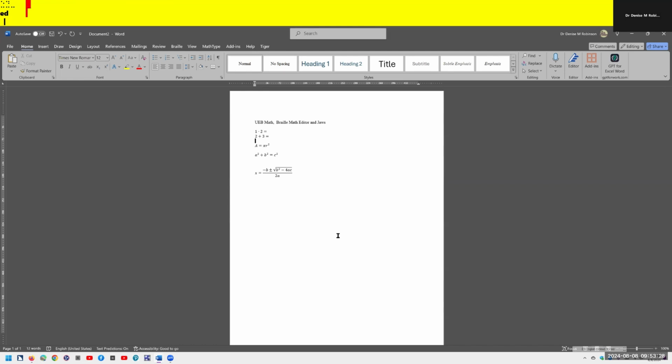We've been able to do that to some degree even before, and only simple math with UEB math, but now we can actually do advanced math. I'm going to down arrow. Let's go ahead and do a little pi r squared. Math content cap A is equal to pi r squared. Okay, beautiful. We love A equals pi r squared.